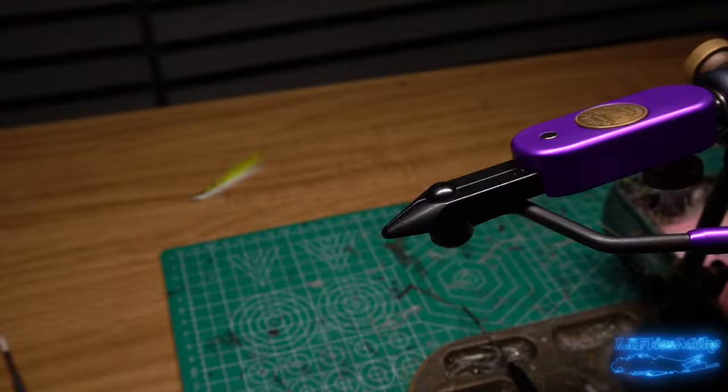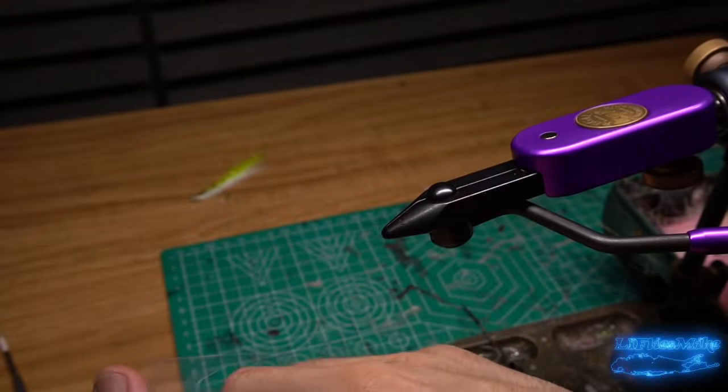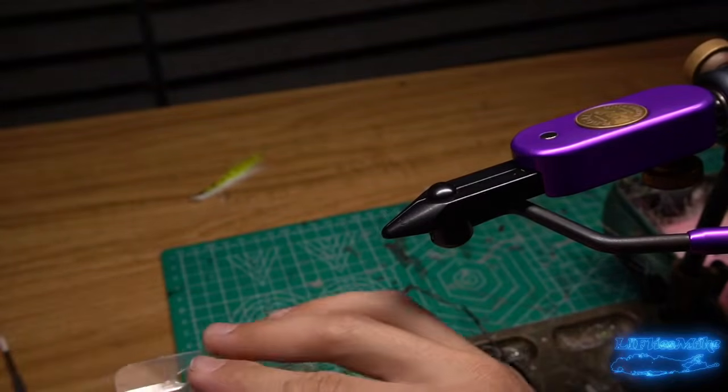All right, bunny deceiver, huh? So I feel like we need some monofilament. I'm going to use some one odd.